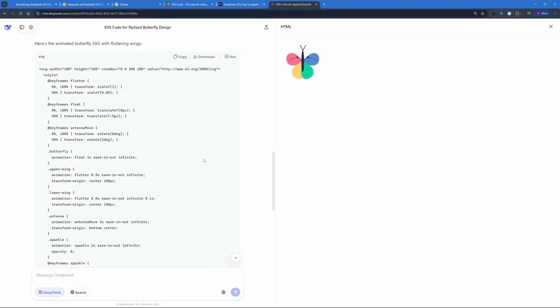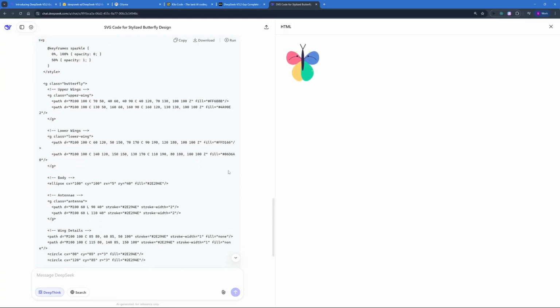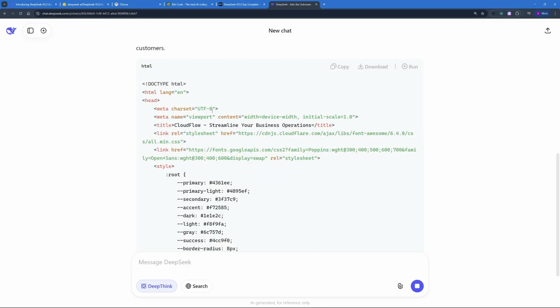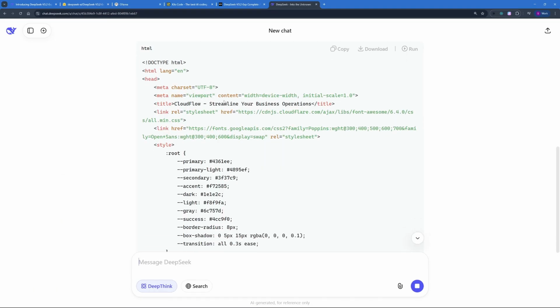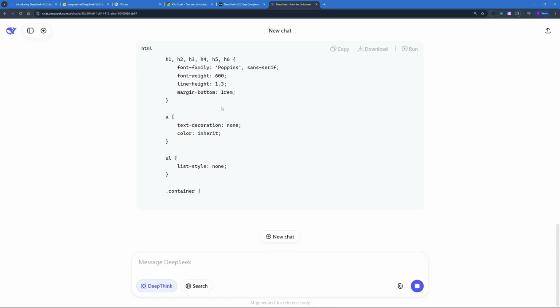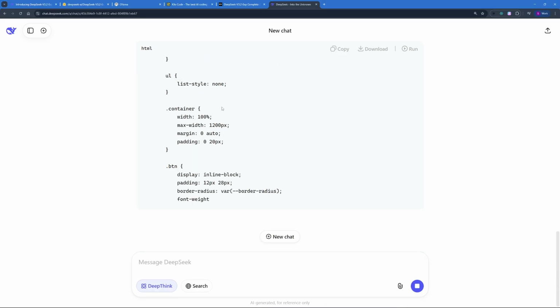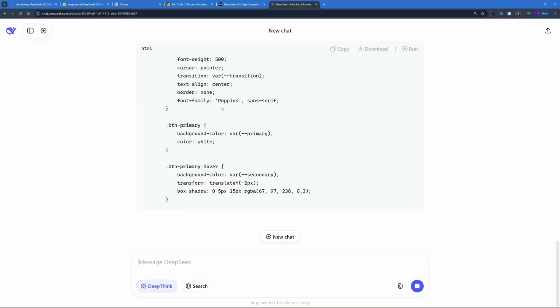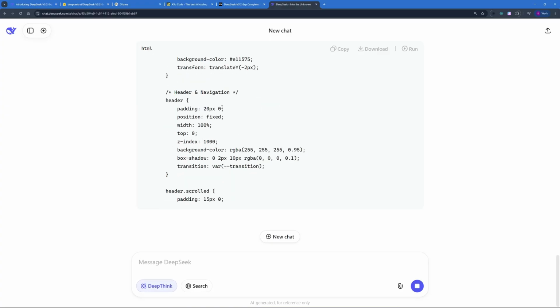So let's move ahead with the next test, which is going to be creating a landing page, because I want to test out the UI designing capabilities of DeepSeek V3.2 Experimental. And there you go. It started generating the code for this landing page right here. And once it's done generating the code, we can check out whether the claims about it being really good with the UI are actually true, or just a hype train created by people over at X.